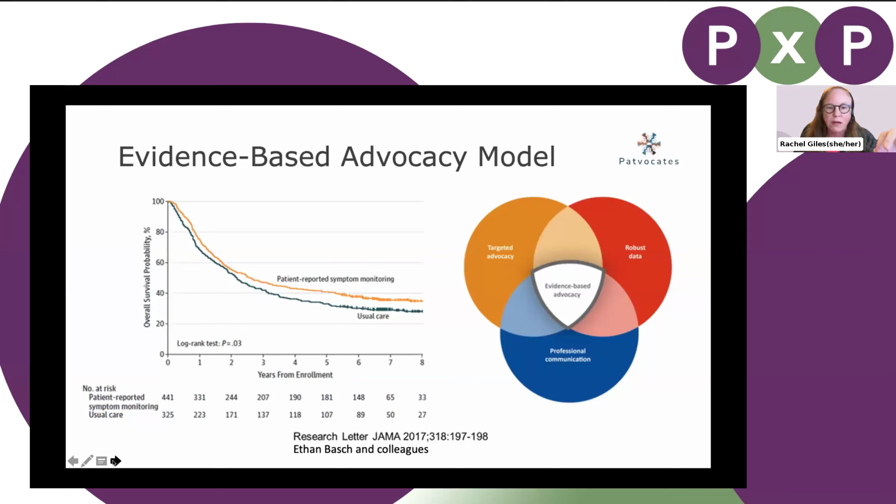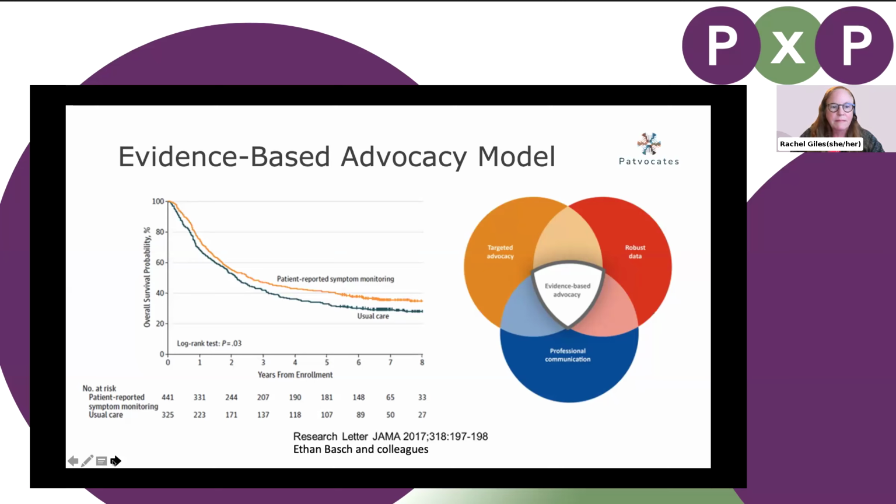The example on the left is one I use a lot when I talk to my professional colleagues in medical sciences. I say, look, this is hard evidence showing that patient engagement works. This is a randomized controlled trial published in 2017 in the Journal of the American Medical Association. It's a phase 3 trial where they randomized hospitals, and they gave half of the hospitals iPads in which the patients could report their symptoms and become involved in their symptom monitoring, and the other half just received normal care. And here, what you see is a survival advantage. The patients survived longer when they were able to be engaged and report their symptoms in a timely manner. If this was a drug, this would be very attractive to market. So why aren't we taking advantage of patient engagement?